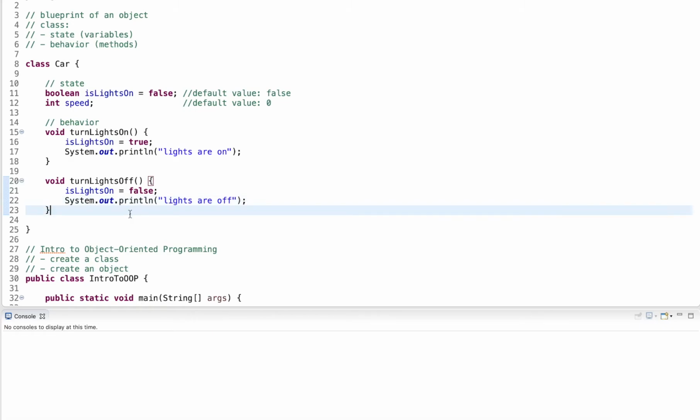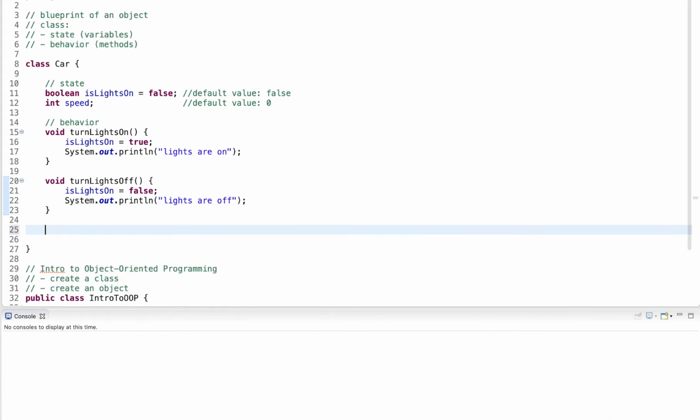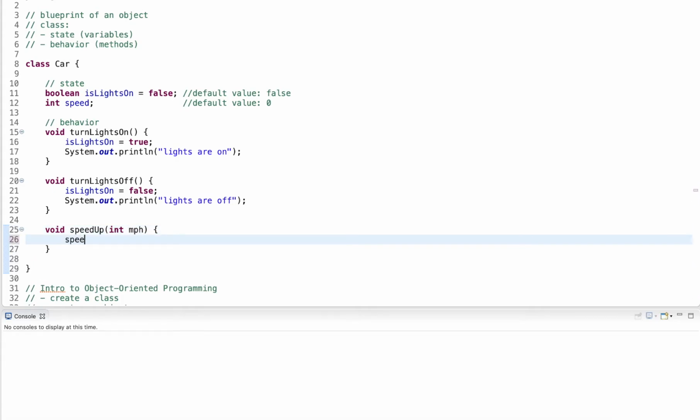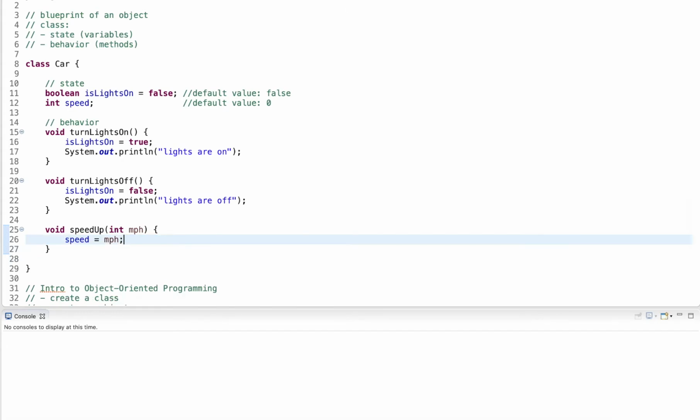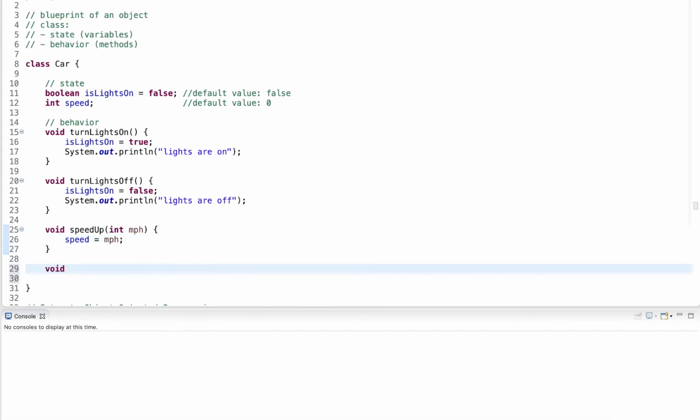Now I also want my car to be able to speed up and slow down. So I express this in two more methods. First is called speedUp, and I pass in a certain speed that I want to speed up to, and then here I set my speed to that mph. And then I add another method called brake.